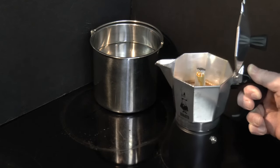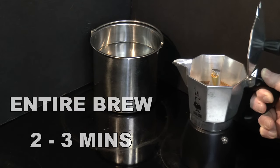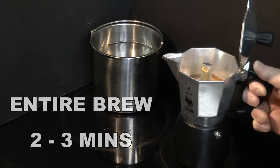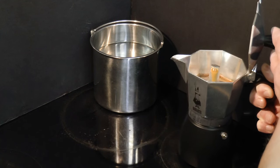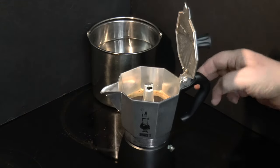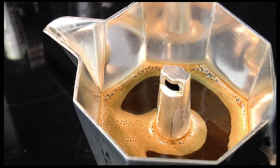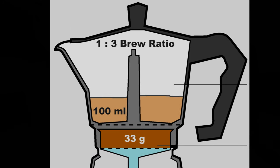There is a sweet spot. Pre-infusion should take 30 to 60 seconds. The main brewing period should last from 90 seconds to two minutes. The entire brew should last a total of two to three minutes. This has been brewing gently with no sign of channeling. Now that the coffee is near the level I want, I'll cool the boiler with water. With the Moka Pot, the water temperature is fixed — it's within a degree or two of boiling — which sounds like it would ruin the coffee immediately, but the ratio of hot water to dry coffee prevents disaster. The puck temperature won't approach boiling so long as you brew correctly. If you use a tight brew ratio of one to three and aim for a total brewing time of two to three minutes, you needn't worry about overheating the coffee.